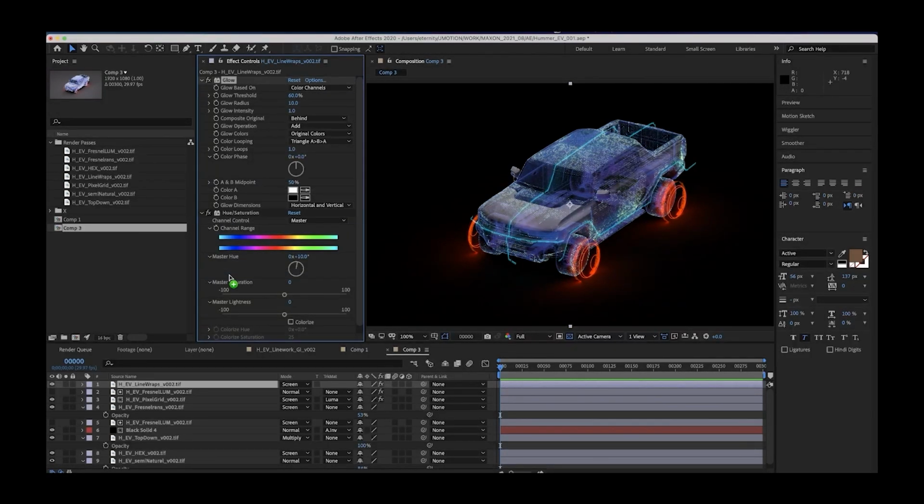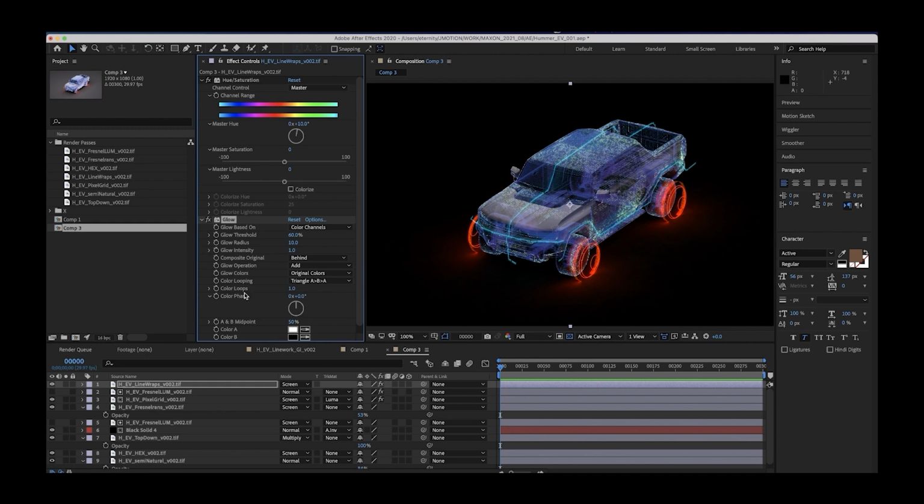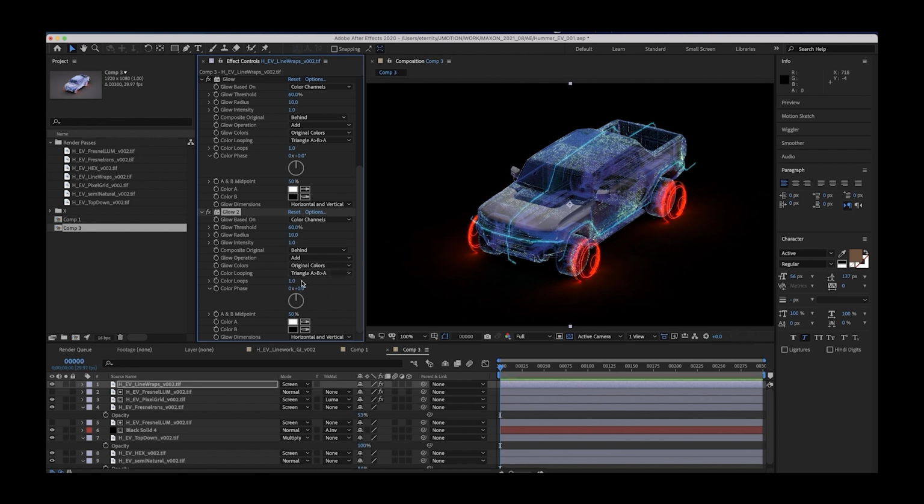And let's get the glow happening after that is taking place. And let's see what happens when we're... what do we have to do? We've got to bring the threshold down. Let's bring the radius way up. Let's get that glow going.